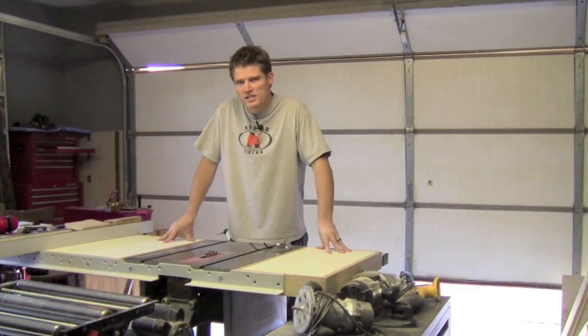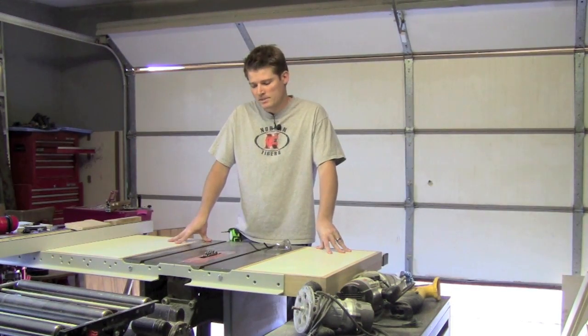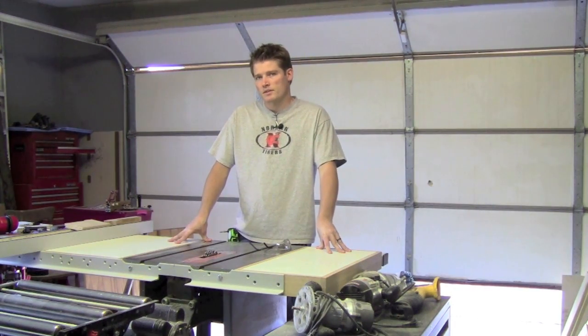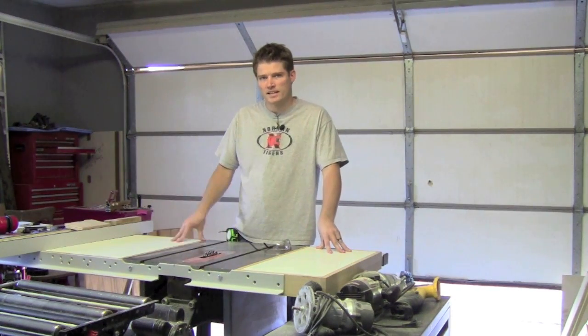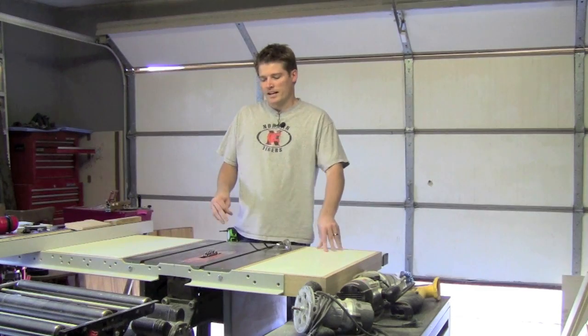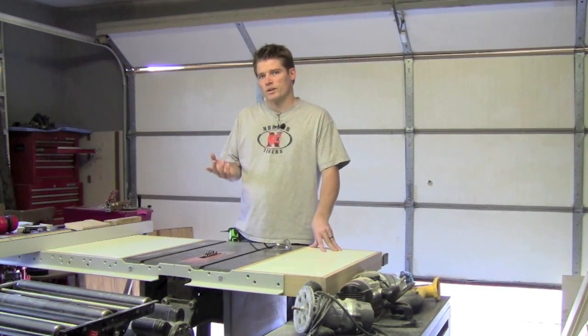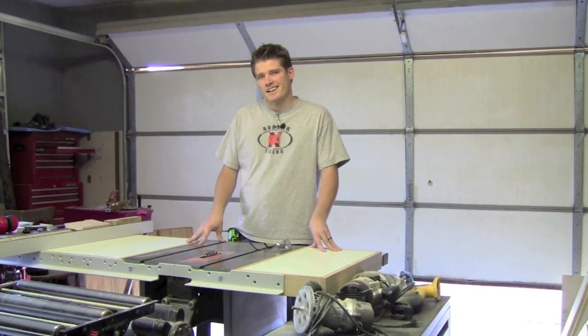Okay, now when it comes to batch cutting your dados and your grooves for the bottoms, I recommend starting with that before you do your lock joinery or dovetail joints or anything like that. That will help you to determine the insides of your drawers, and that way you won't get anything confused when you go to make your lock joints or your dovetails for the fronts and sides.